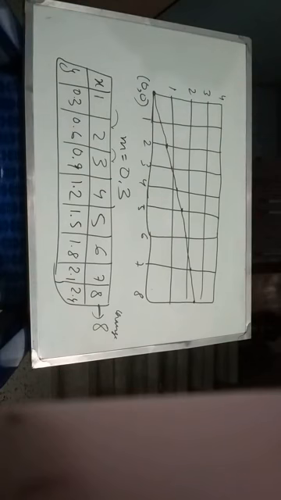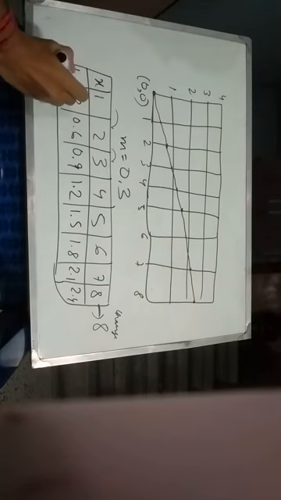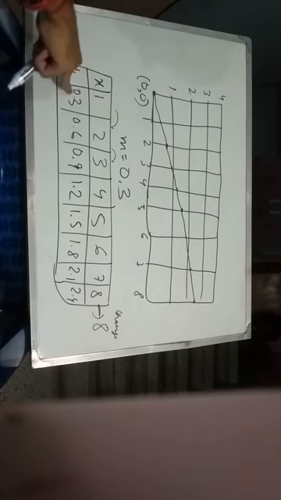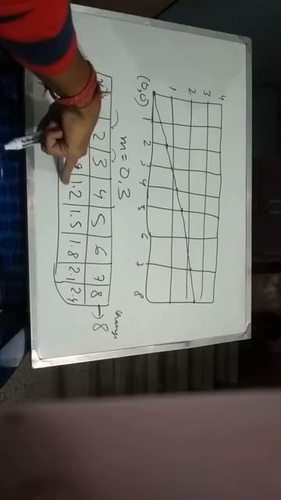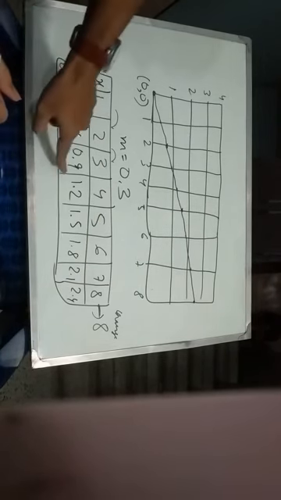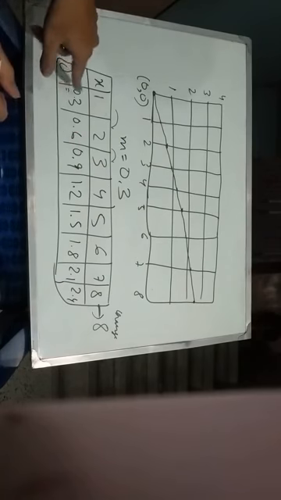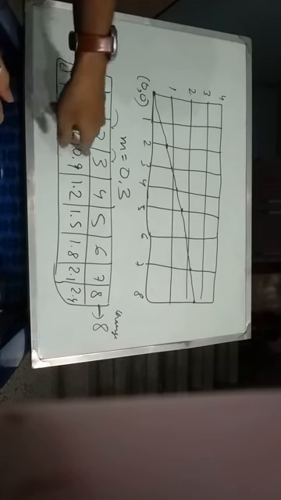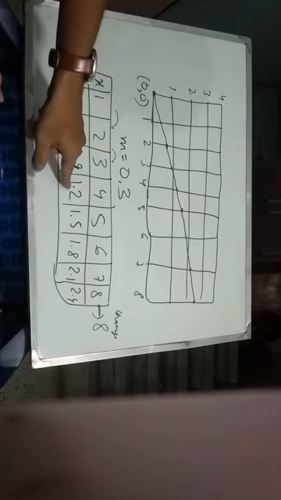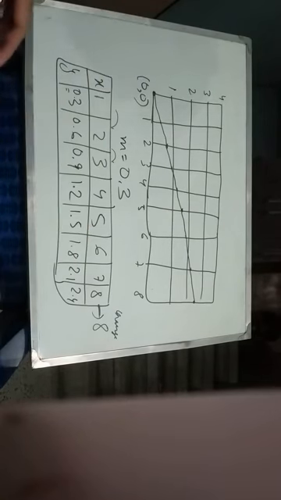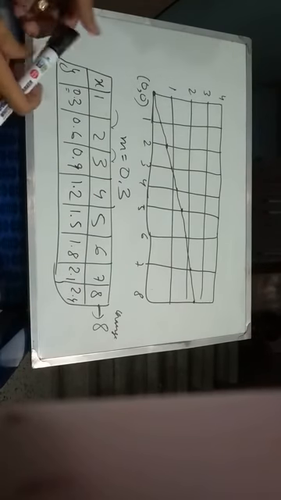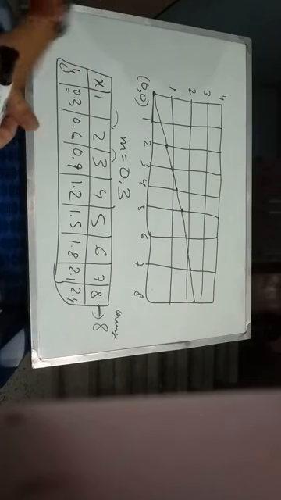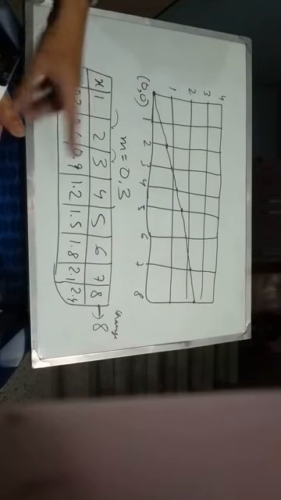Now see what happens when the units place of y, you'll have to observe the units place of y. For example, the units place here is 0, here is 0, here is 0, here's 1, 1, 1, 2, 2. So all you need to do is observe the units place of y. Whenever the units place of y changes its value, that is, it is changing from 0 to 1 or from 1 to 2, this way, whenever the units place of y is changing its value, just remember that the number of boxes that was supposed to be changing will increase by 1.